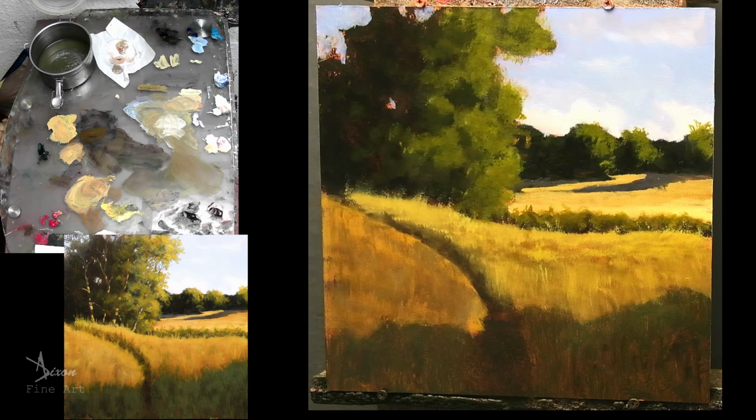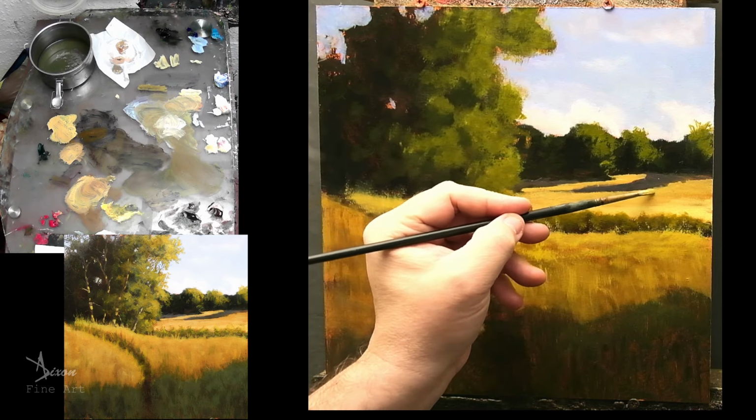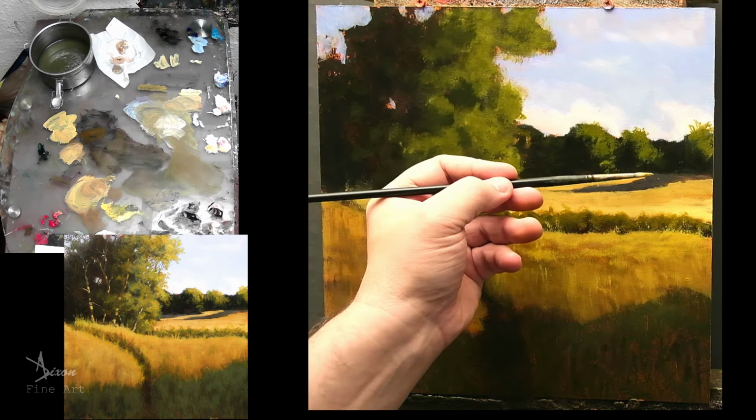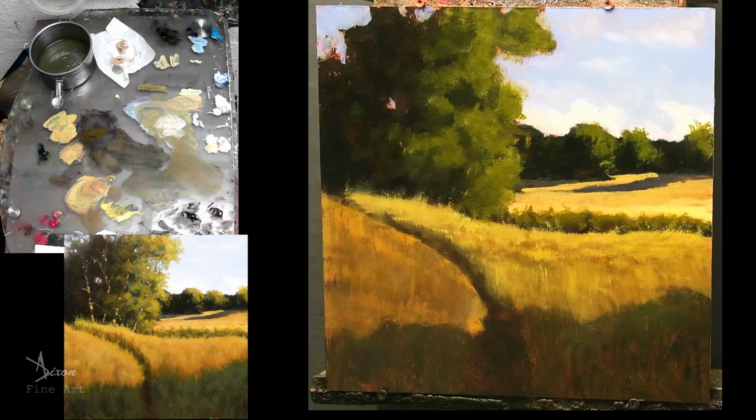Now you can see the sun coming out here. You can see it developing here. Now look at that, I need to fix that up. Actually, I'll do that now while I have it in my mind. Okay. Okay, now, need to work on this side now.